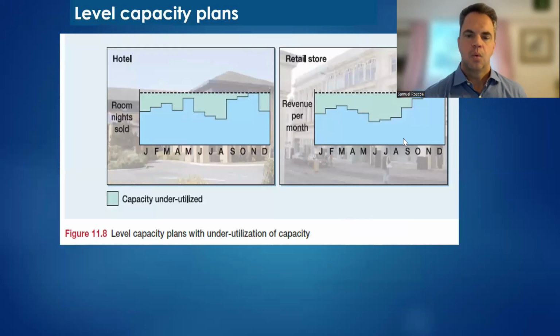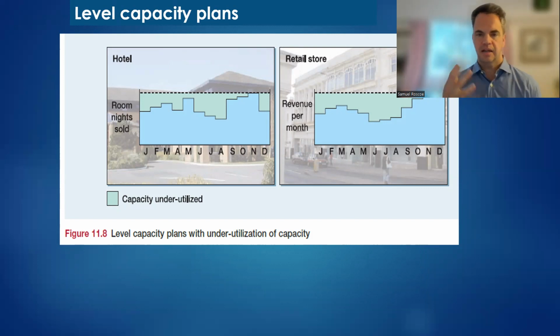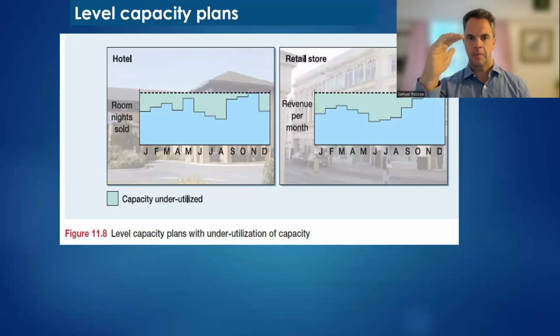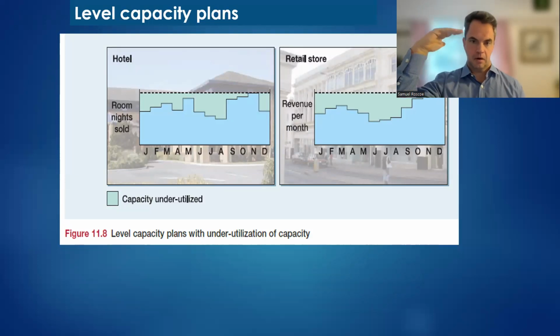Okay, so a level capacity plan would basically mean that if we're running a hotel, like I said, we have fixed capacity. Our capacity plan will be level, and then what we do is we just have full-time workers, full-time cleaners, full-time people working behind the desk, and they're there every day of the year. That means that we'll probably have to have those people based on our maximum amount of demand, which would be in this example in November.